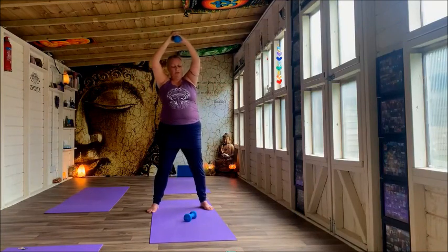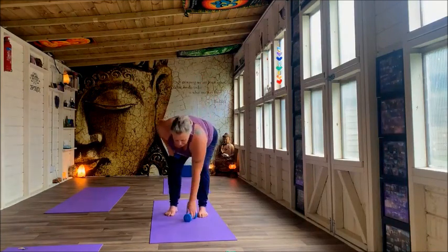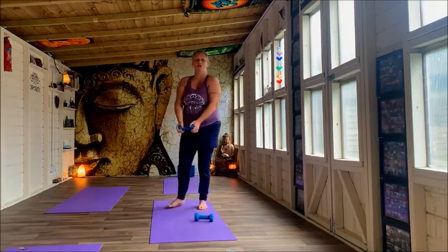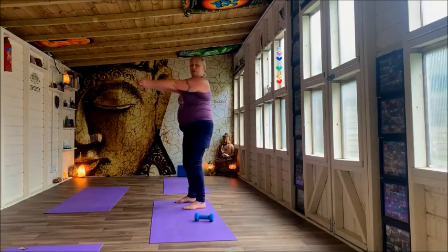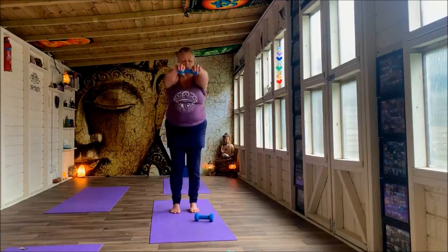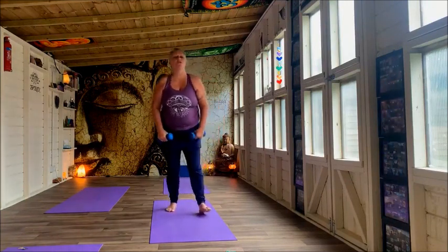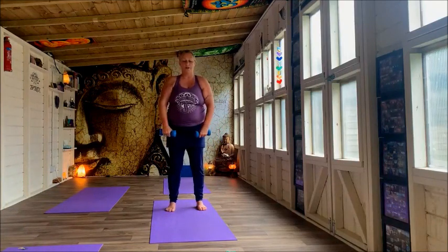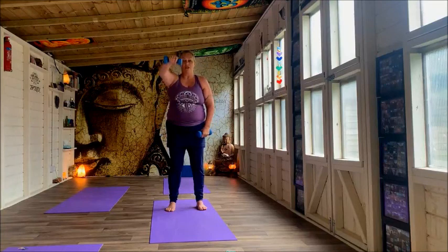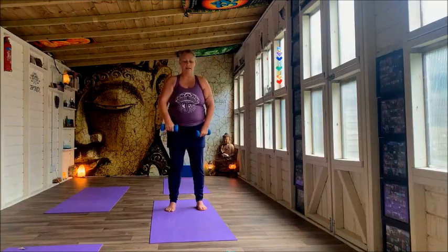Got some nice shoulder burn going on here, holding that weight. Oh, let that go. We have got frontal raise. Now, if you have got a bit of shoulder burn, just grab one weight and just do a frontal raise with one weight. Again, if you've got the band under both feet, pulling up in front. If your shoulders are feeling okay, you're doing your one, two together. One, two and together. And then changing sides. So, it's a bit of personal choice here. You know how you're feeling.